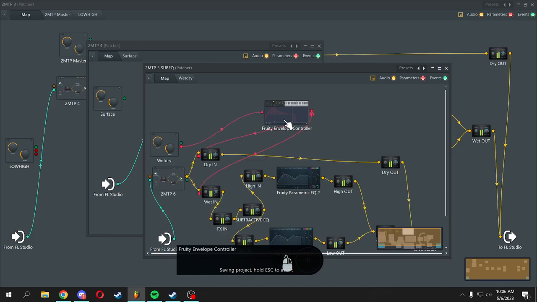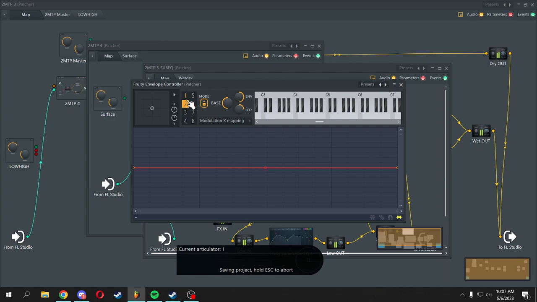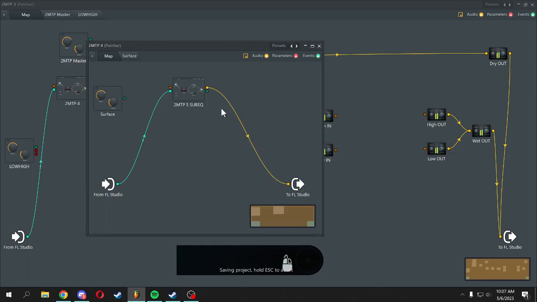That button is basically turning off volume. So we got to change these just to XY mapping and then continuous. And our operator 1 is going to be on and then off. And then we're going to inverse this to off and on. So now when we press wet dry. Okay.